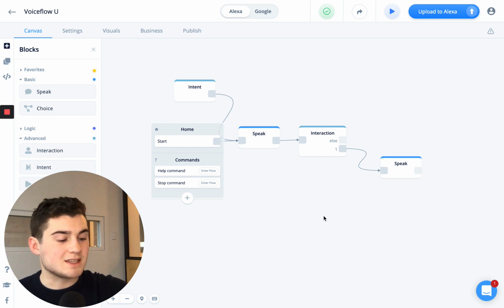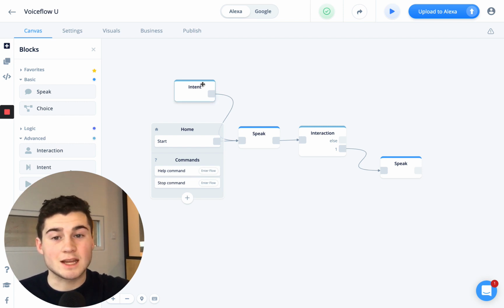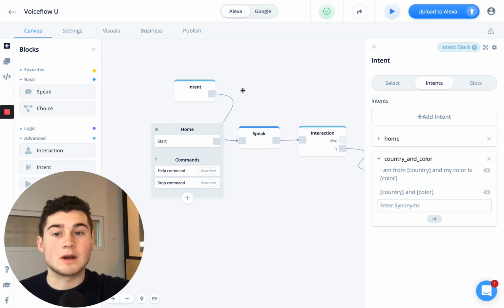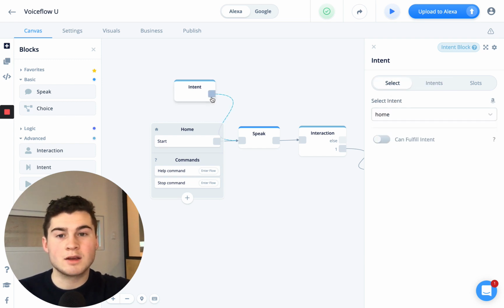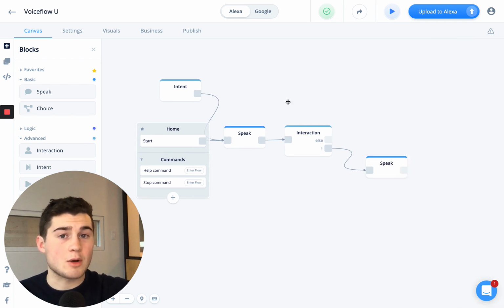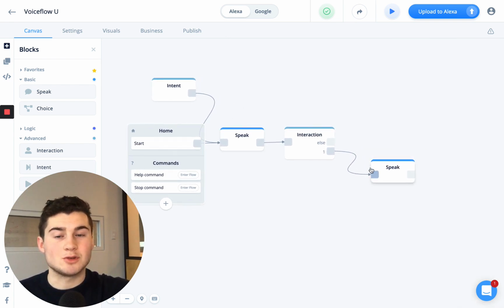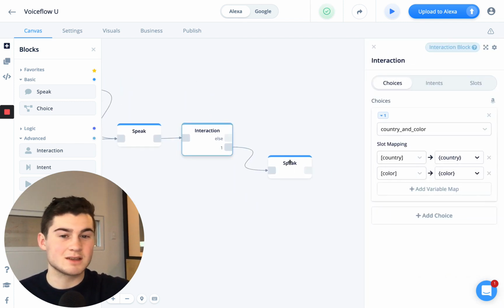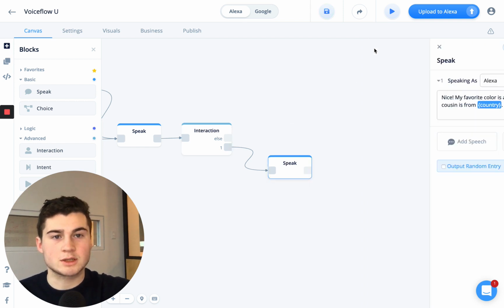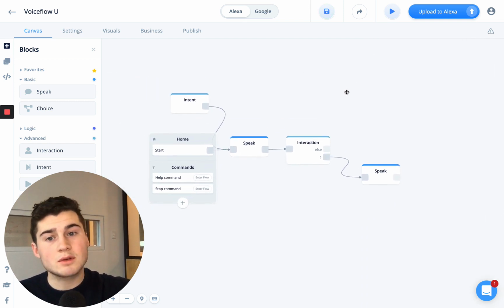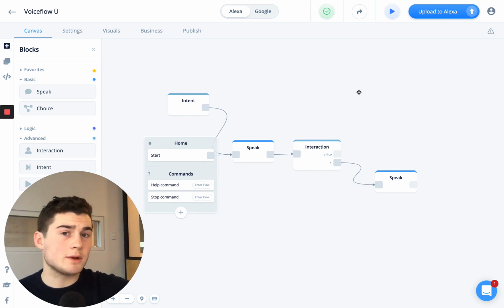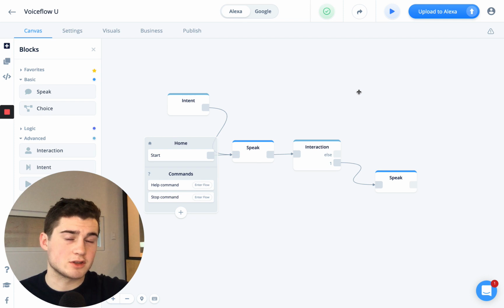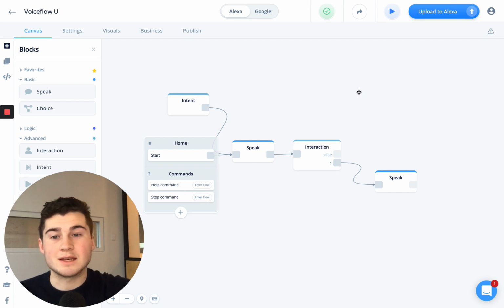There you go. And so you can see there, we are actually able to, using this intention that we created, the go home intent, trigger this intent block, jump back to a specific part of our Alexa skill, and then actually do that a couple times, keep rerouting, and then finally give the proper response to the country and color intent, which allows us to move on with our project. And so a lot of folks use this to jump around projects. So for example, if you were an interactive story and you wanted to jump to a specific part of the story, if you wanted to jump to a specific chapter or even have a hidden command, the intent block allows you to jump around and be able to do that.